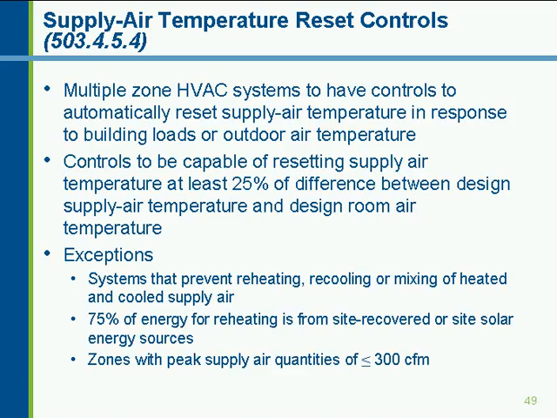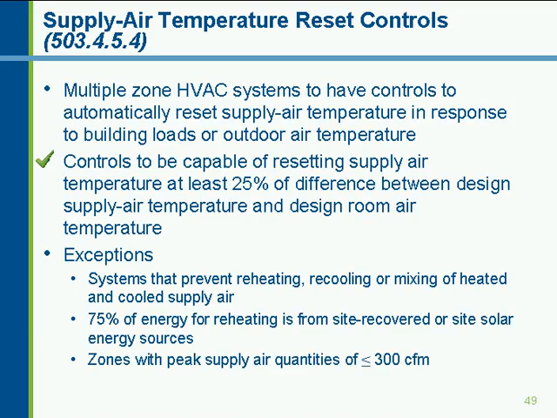So there are supply air temperature reset control requirements. If you've got a multi-zone HVAC system, you're required to automatically reset the supply air temperature in response to building loads or outdoor air temperature. And the idea here is to raise the supply air temperature so that you're limiting the amount of reheat that you're doing to only the necessary amount. Those controls must be capable of resetting the supply air temperature at least 25% of the difference between design supply air temperature and design room air temperature.